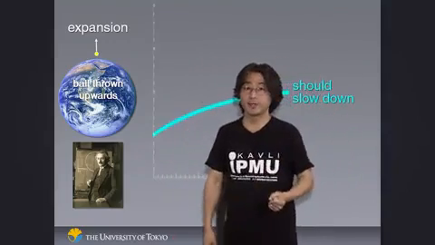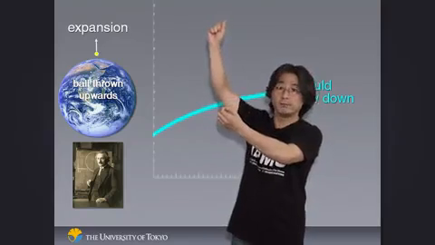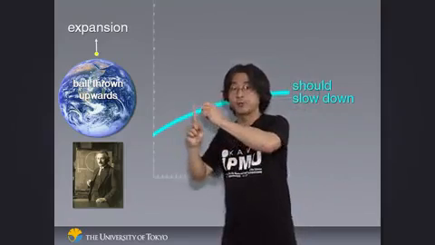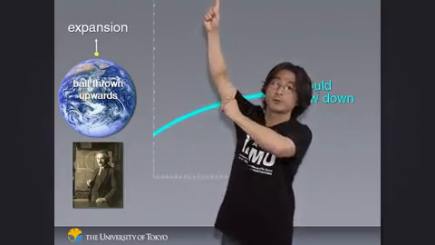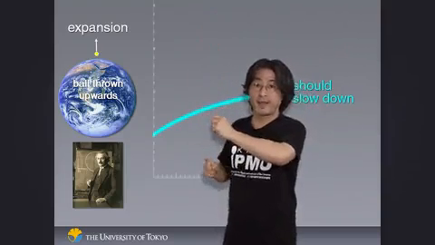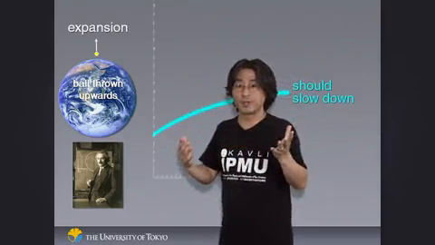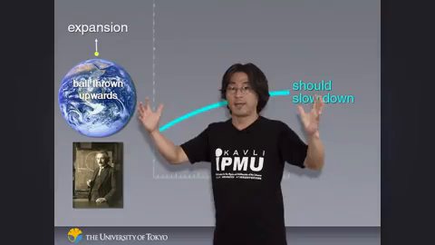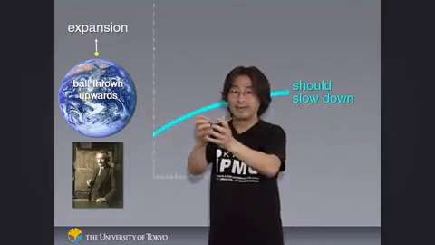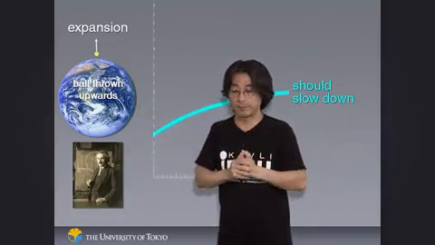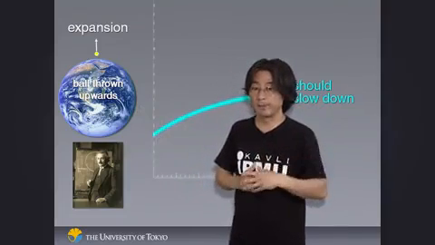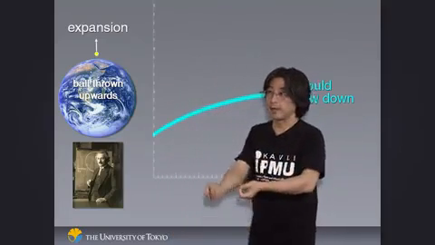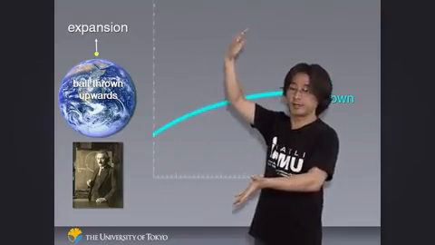They follow exactly the same equation, it turns out. And as you can imagine, if I throw a ball myself, I can throw it with a high speed. It would eventually go up, slow down, stop, and come back down. Maybe the universe would do the same thing. It may start expanding, but at some point it stops and would come back down and collapse. So that's one possibility for the fate of the universe, and we'll come back to this question later on. But as far as we can tell, anything that goes up should slow down at least.